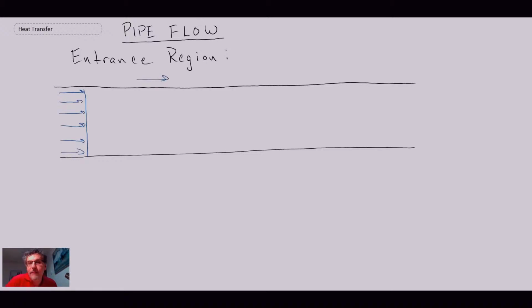What will happen is that with this top hat, or uniform, velocity profile, recall we have a no-slip boundary condition along the walls, and so the effects of viscosity will diffuse towards the middle of the pipe, very much like we saw with the hydrodynamic boundary layer, the flat plate boundary layer. However, here the boundary layer is growing from both the top and the bottom, and consequently our velocity profile will change as we move from left to right. So I'm just going to sketch that out now.